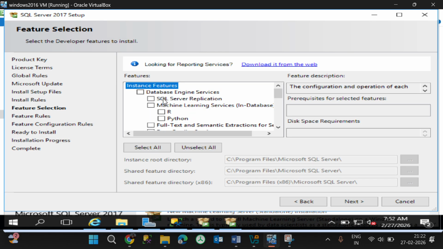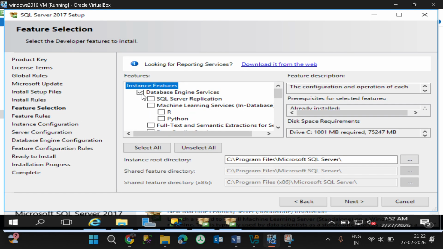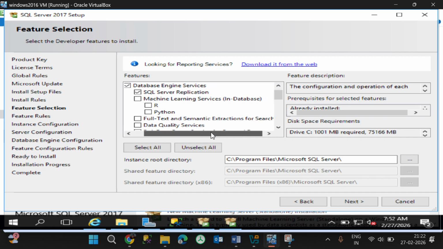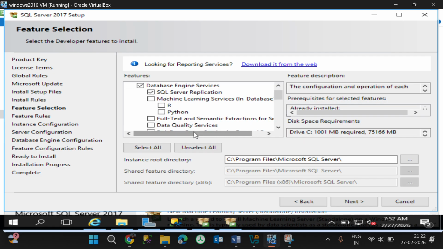Here we see the same. This is Database Engine Services, SQL Server Replication, and in 2017 they introduced machine learning services. Introduced means this is not a product of ours; SQL Server helps R and Python languages integrate with SQL Server, so they can connect, fetch the data, and play with the data.